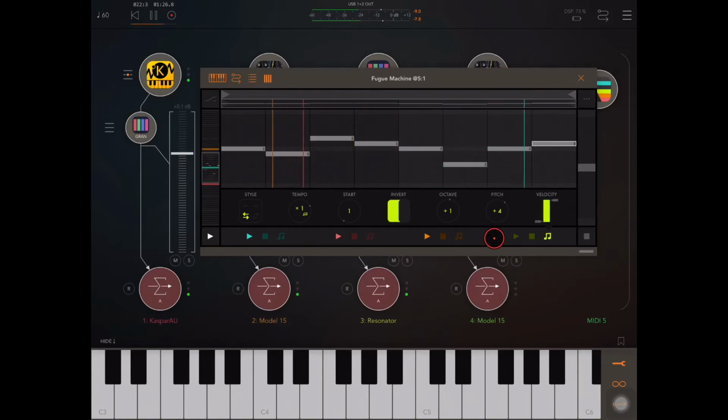So I'll bring that in here in another 2 measures. I guess another 4 measures. And 4, 3, 2, 1.